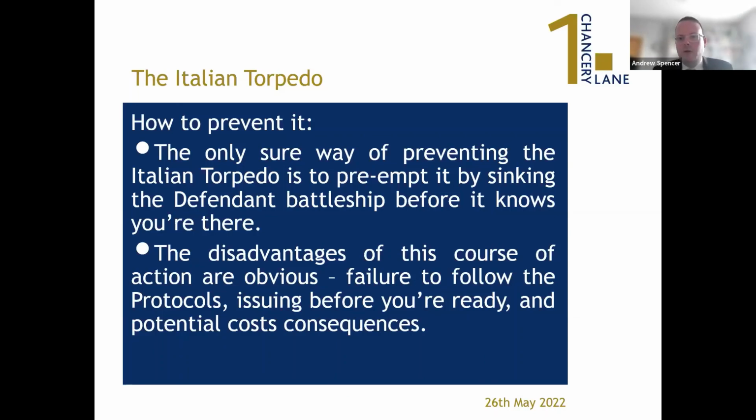One possibility is to ask the court to deal with the claim in a similar way to where a claim is brought protectively with limitation running out, and to ask for the claim to be stayed very soon after issue so that the protocol can then be caught up with. And that would be one way of mitigating the fact that you haven't complied with the protocol, and then ensuring that when the case essentially comes back to court, the protocol's been caught up with. And if that happens, then hopefully the court will look relatively benignly on the fact that the protocol hasn't been complied with.